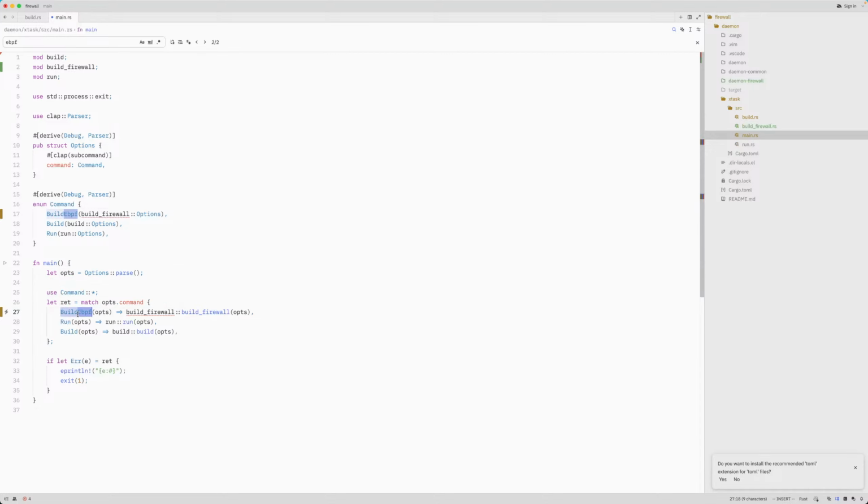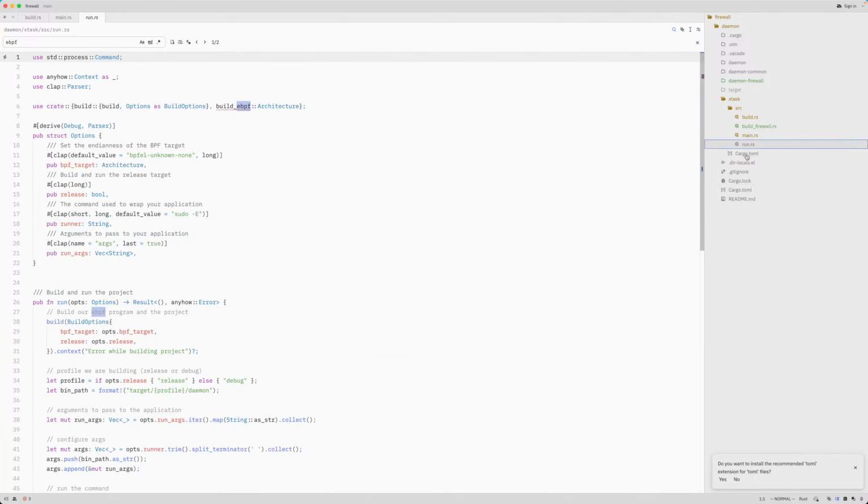And then this, what is this? Oh, this is the actual command. So this should be build firewall as well. Nice functional pattern. And then run should have similarly build firewall.